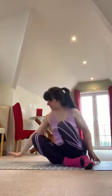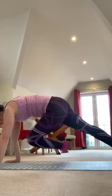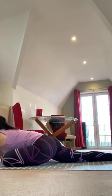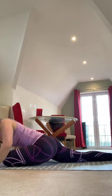Good, and then we're just going to take it into a pigeon. So get into that plank, bring one leg in and through, lie that knee down, let those hips sink down, think knee and toes on the floor, chest is facing forwards. If you can, walk those hands forwards. And then we're going to swap.